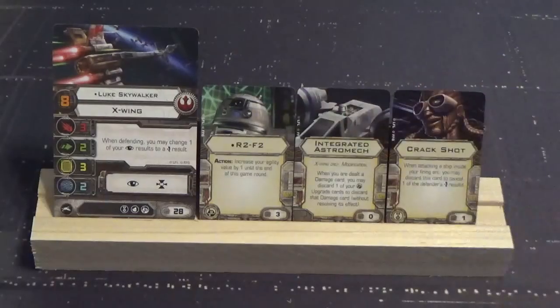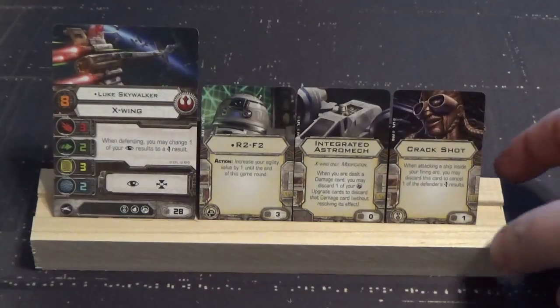Integrated, of course, to try to keep him alive from popping the mech. And a crack shot on there to try to push that damage through. Maybe try to get tokens off or whatnot and push through that. And then maybe Nera can finish off. I don't know. So yeah, there's Luke.